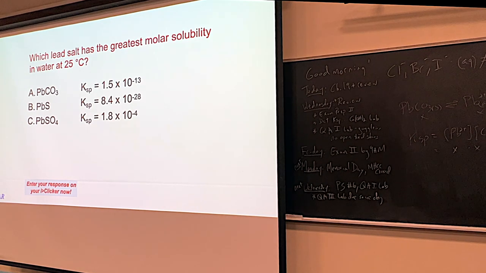In this problem, all of these compounds have one lead and one counter ion. So carbonate is a polyatomic ion, CO3 2-, sulfide, S 2-, and this is sulfate, SO4 2-. So all of these, you would write the lead compound on the left as a solid, and it would break up into lead 2 plus and whatever else the counter ion is. So really in this problem, solubility, which again is the X value, X moles of lead 2 carbonate are breaking up, and they break up into X moles of lead 2 plus and X moles of carbonate.